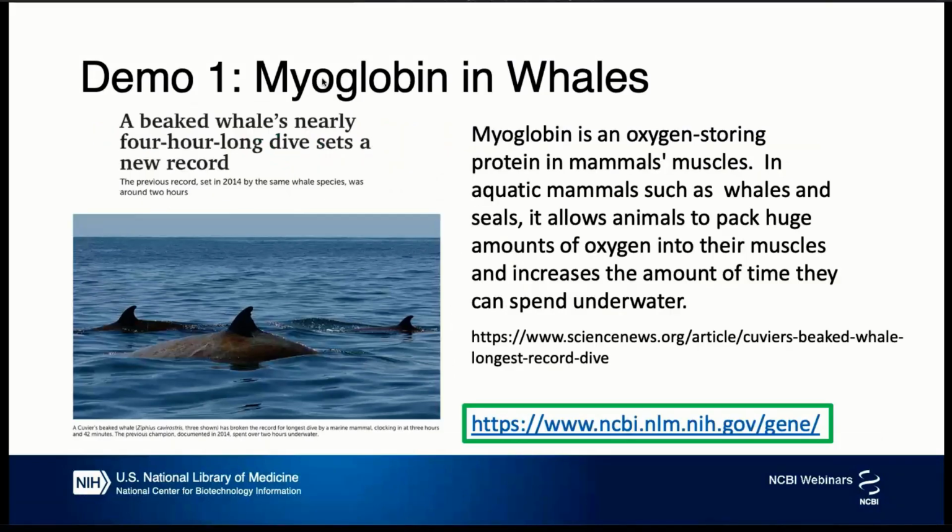All right, what is myoglobin? I've said it a few times in this presentation. It's an oxygen-storing protein in mammals' muscles. So when whales and seals and dolphins need to hold their breath, not all the oxygen is carried in their lungs. They can pack a large amount of oxygen into their muscles, which increases the amount of time they can spend underwater. And this is an area of scientific fascination.